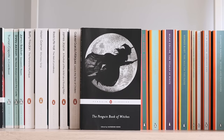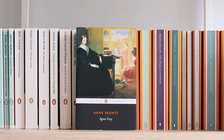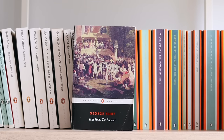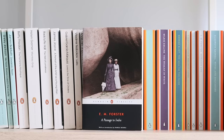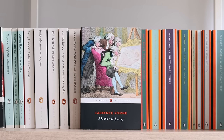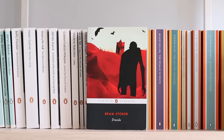The Longest Journey by E.M. Forster has always been on my TBR, but I think it was actually my favourite that I own in terms of how it looks — it's so beautiful. Penguin Book of Witches; Agnes Grey by Anne Brontë; Sketches by Boz by Charles Dickens; Felix Holt the Radical by George Eliot; The Longest Journey and A Passage to India both by E.M. Forster; A Sentimental Journey by Laurence Sterne; Dracula by Bram Stoker.